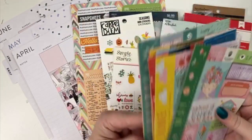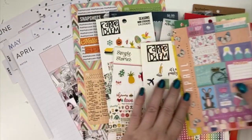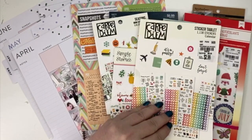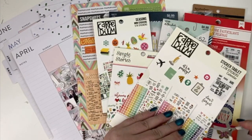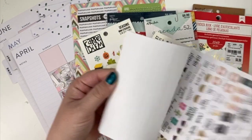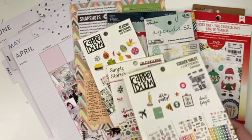So there's April, May, and June. I don't know why they're not in their package - I think they kind of fell out of the packaging. So I'm going to go ahead and pull those aside. I just recently picked up this Carpe Diem sticker book from Tuesday Morning and I'm going to try to incorporate some of the stuff that's in here. It has a lot of other things, but then it has a bunch of holiday kind of things at the front.